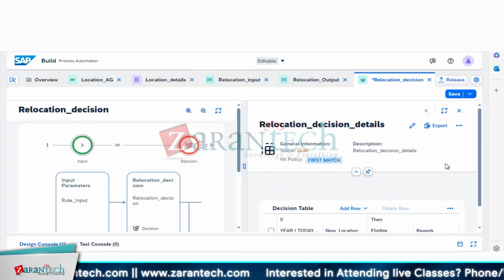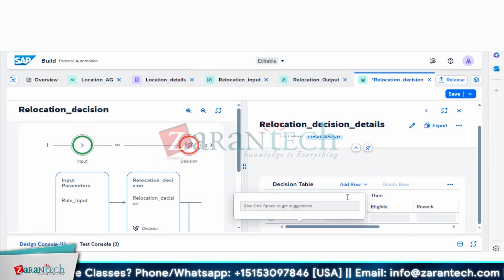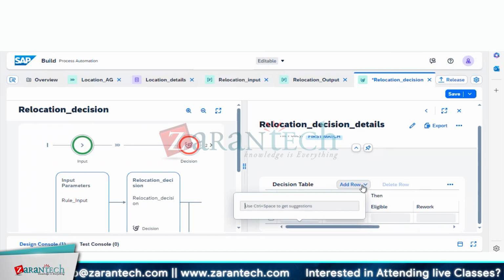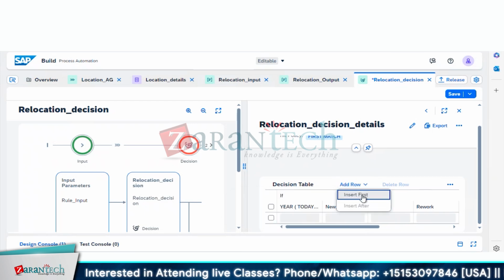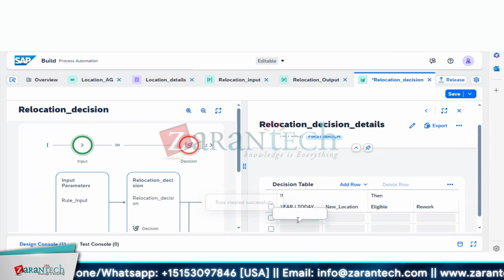Okay. Now you have to add a first row. For that, what you do? Shall I add? No, I think this is fine. The first row is fine. No problem.